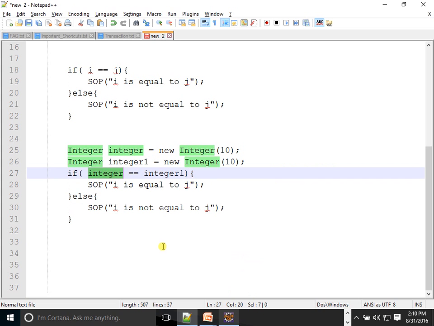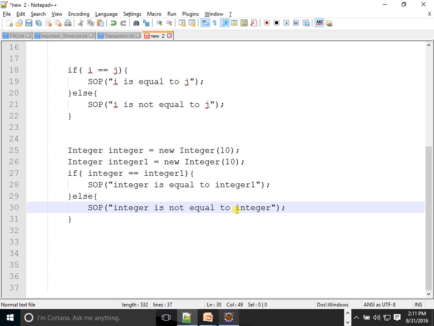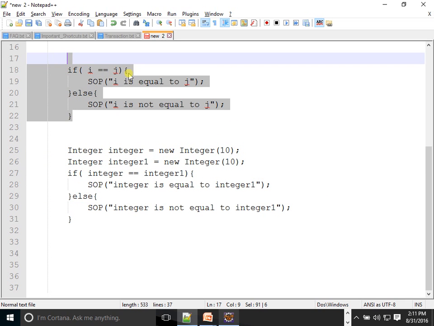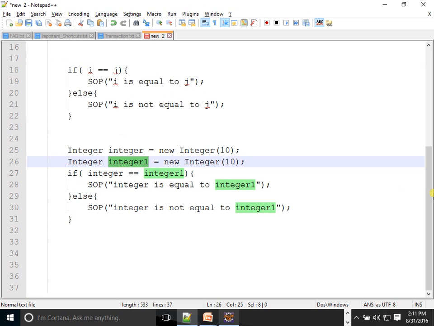So Integer, you can think like this. So I am comparing these two. In this case it was i and j, or else you can make it this one is i, this one is j.